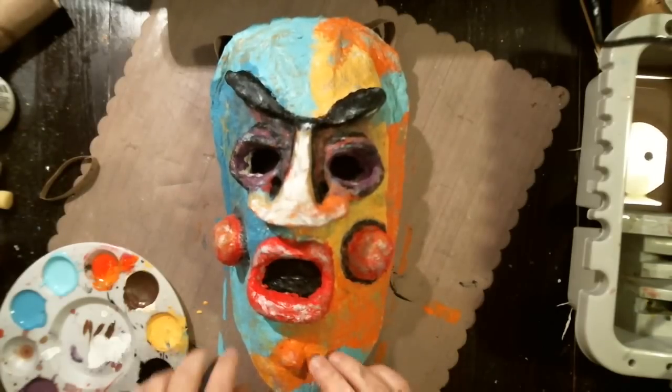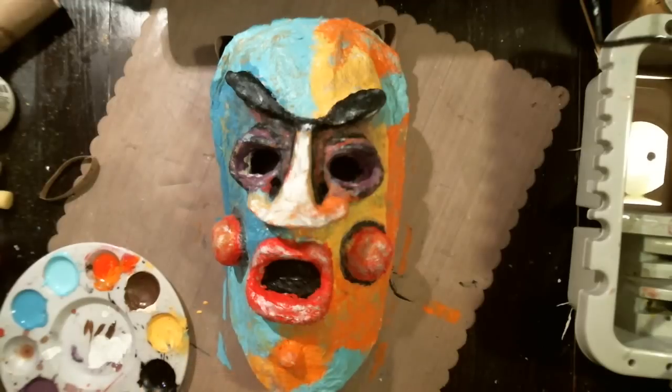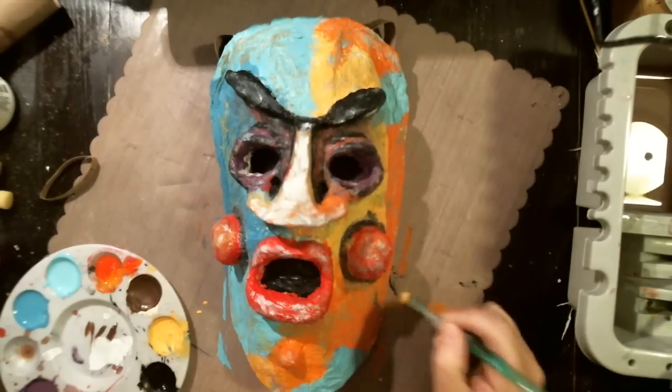Now I'm just going to let it sit and dry and basically show you guys what it looks like afterwards when it's all said and done. I'll probably add some gold highlights and that kind of thing.